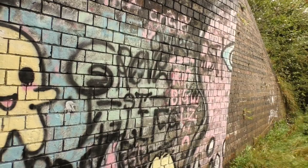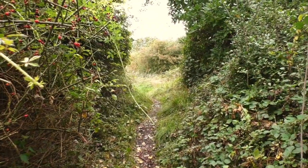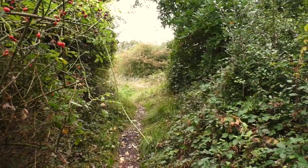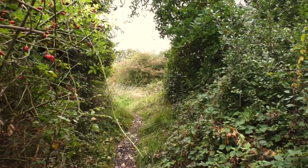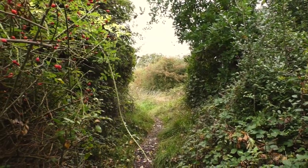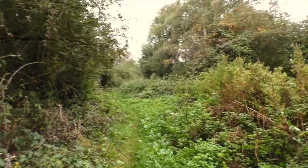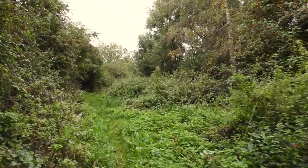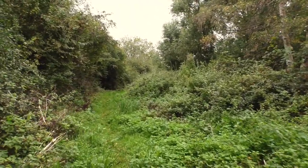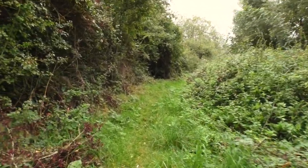I'm going to shut down now and have a look a little bit farther back towards Weston Subedge and see what we can see back there. Well, that's the access point then, in off the Mickleton Honeybourne back road. There's a couple of gateways about 100 yards from this point where you can park. It's a pretty quiet road, so let's have a little wander. Now we're going back on ourselves. This is from the final bridge towards the penultimate bridge. That's Buckle Street, and that goes across to Badsey. That's a very busy road. There's nowhere to park, there's no access off the bridge, so I gave up on that one, and luckily managed to get through to this one.